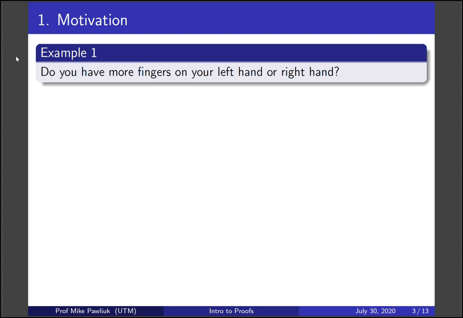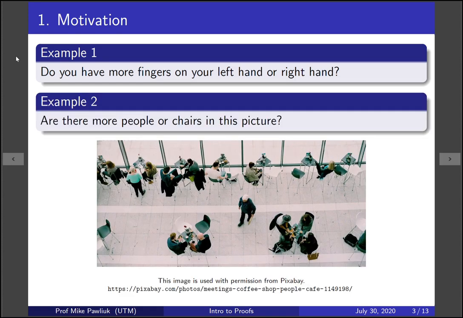So one way to do it without counting is to match your fingers from your left hand to your right hand. And you match them in such a way that pinkies go to pinkies, ring fingers to ring fingers, etc., so that you've paired them off. And now you can tell that they have the same number, or the same amount, without knowing exactly what number it is. So that's part of what we're going to do today, is figure out how can we compare quantities without counting them. Let's look at a second example.